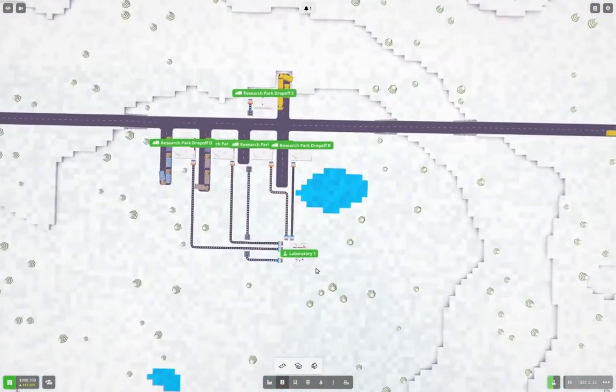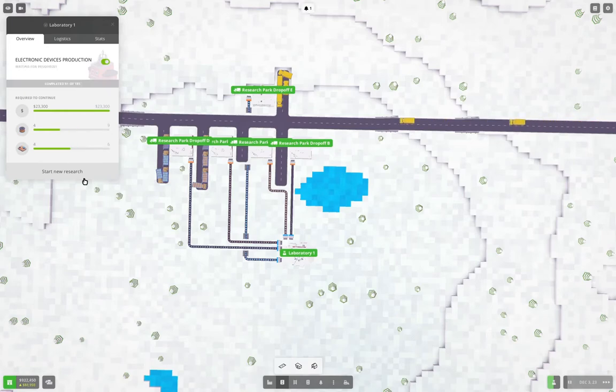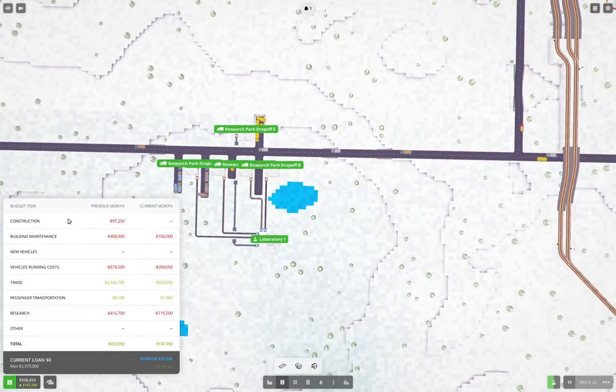Okay, now let's just check in on the research here. We're halfway through the research for electronic devices production. So, yeah, that's progress. So, we're doing okay there. Right. And now that's using up a fair bit of our cash, also. So, if we look in here, we can see research. We're using 400K monthly, right? And that's going to be somewhat significant, right? And we're also looking at 875K running costs, building maintenance 400K. So it's costing us 1.2 million to run, but we're bringing in 2.4. So, you know, we're doing okay. We're doing actually pretty better than okay. We're doing pretty solid actually. So, overall, yeah, everything's pretty good there.